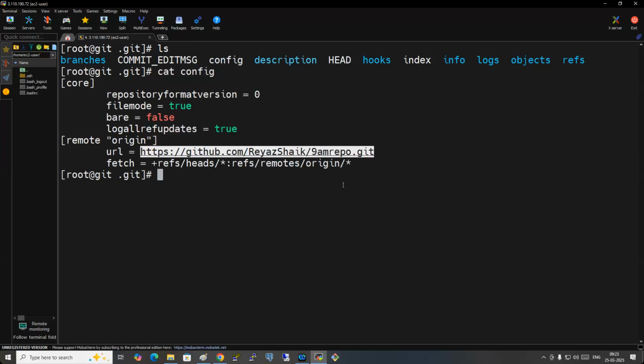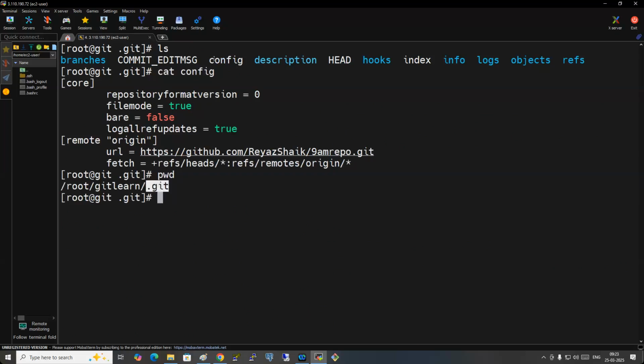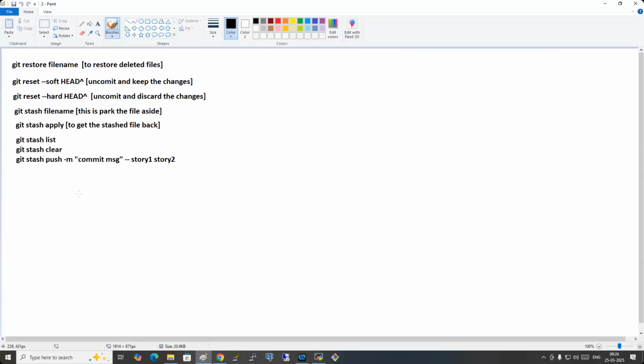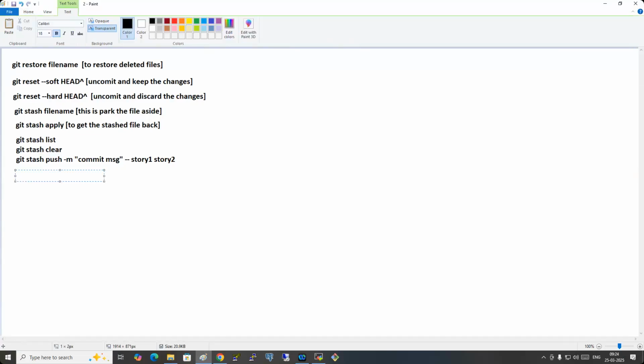Understood? So if you want to know which remote repository this particular directory is using, you come to this place, .git, and then cat config. Then you can easily find out what the remote origin URL is. Very important. Okay. So what's the command here? cd .git, and inside that, cat config. That is what you do if you want to see the remote origin.